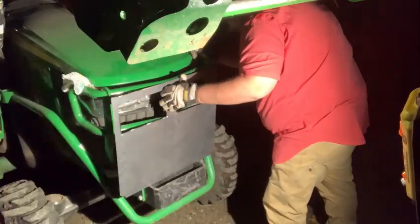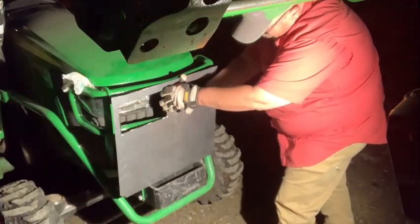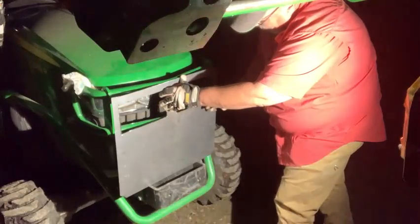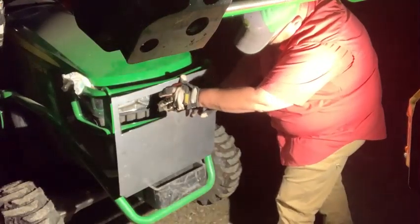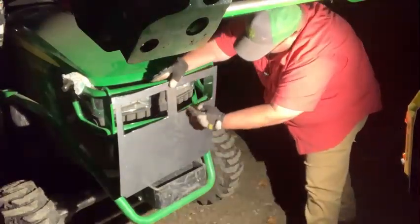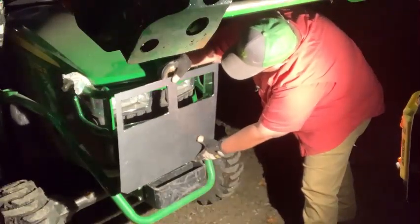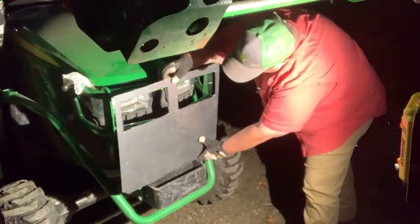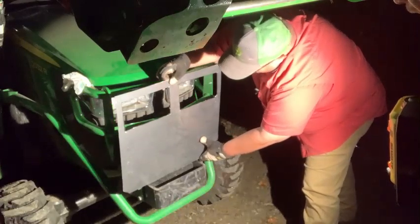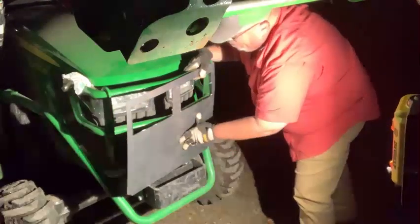Here's the next issue I see. This is for the holes for the U-bolts. We might should have cut that up a little higher, but it's too late now. So you see what I mean? Because we raise it up just a little. Yeah, we may have to do it. It won't have to come up much. We cut the holes real big, so we got some play there on the sides.